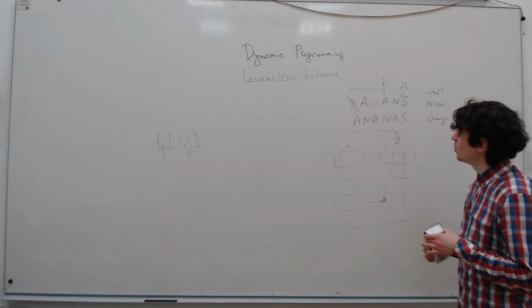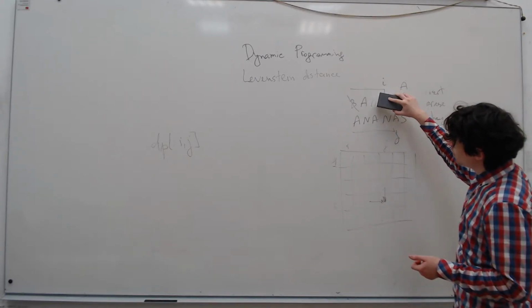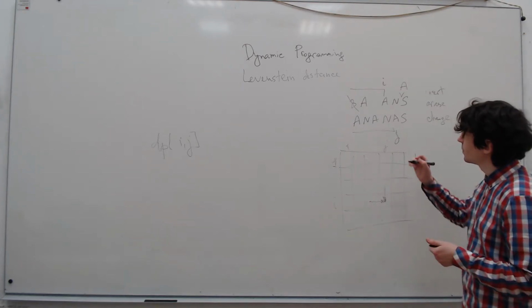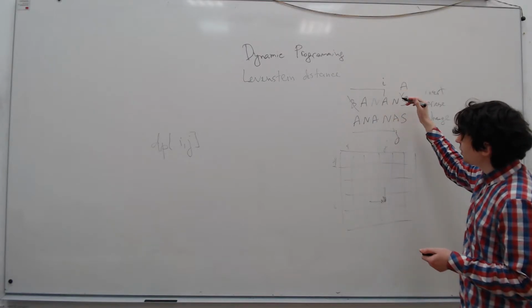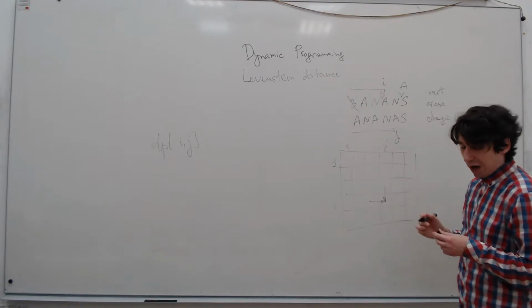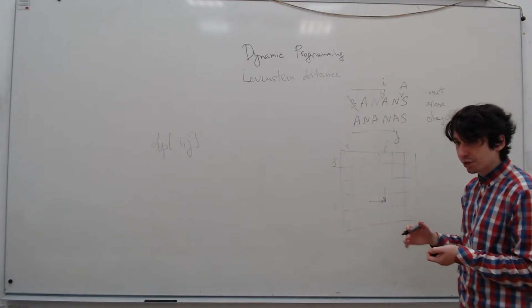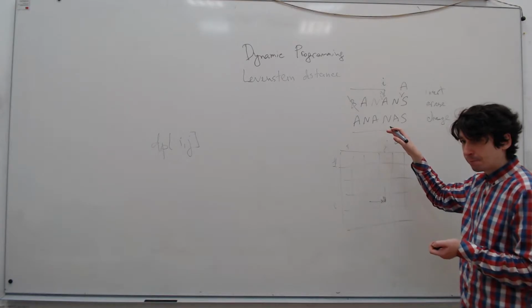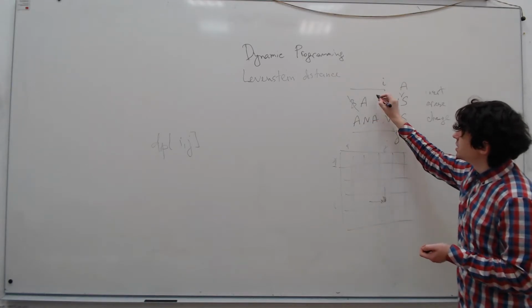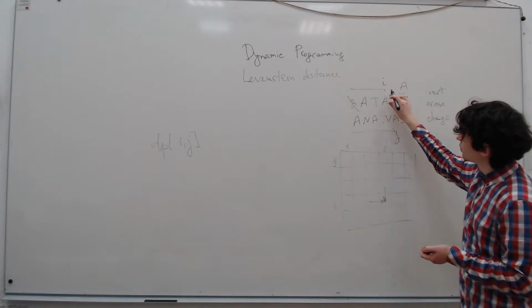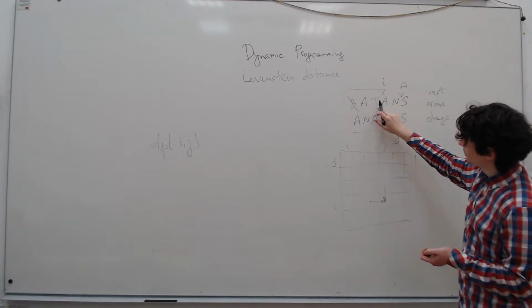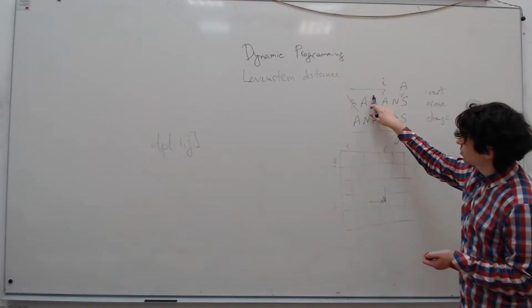So there are three ways. Either you remove the character here, okay? Either you add a character here, like N, or you change the last character to match them. So it was T here at first, and then from I here, we change this character to match them. So here is N.